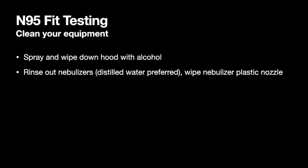So some housekeeping notes here. Between every individual you fit test, spray and wipe down the hood with the alcohol solution, a low odor, hopefully, alcohol solution. And then at the end of your fit test session, rinse out the nebulizers with distilled water preferably, and give a good wipe around the nebulizer plastic nozzle.